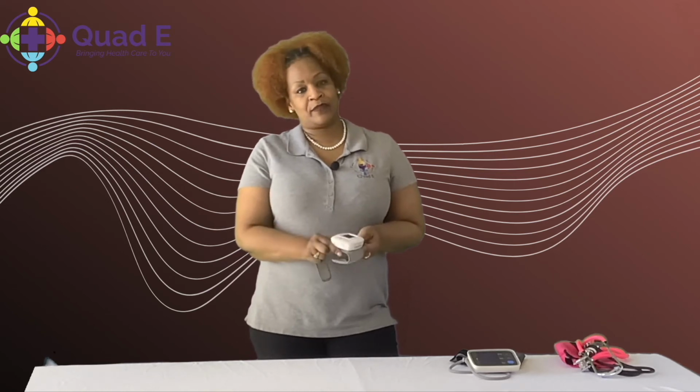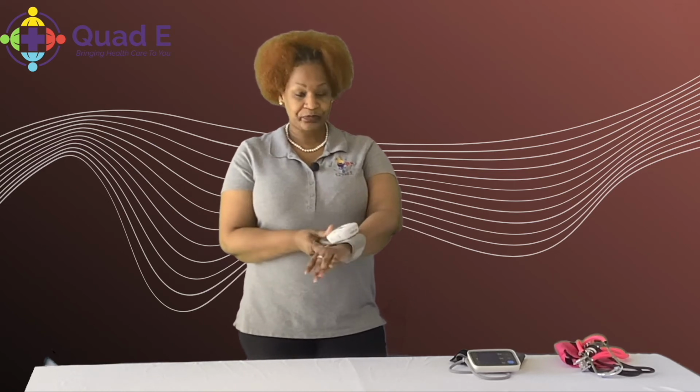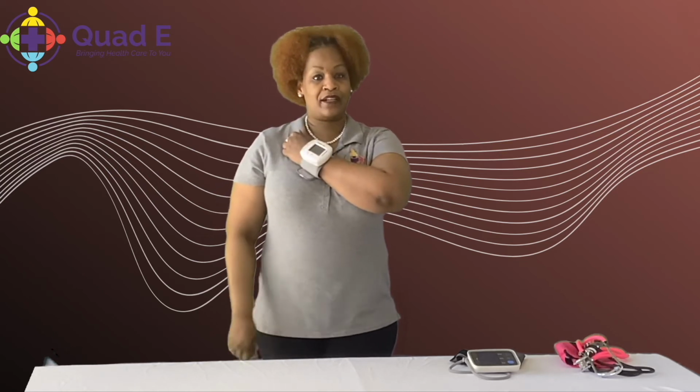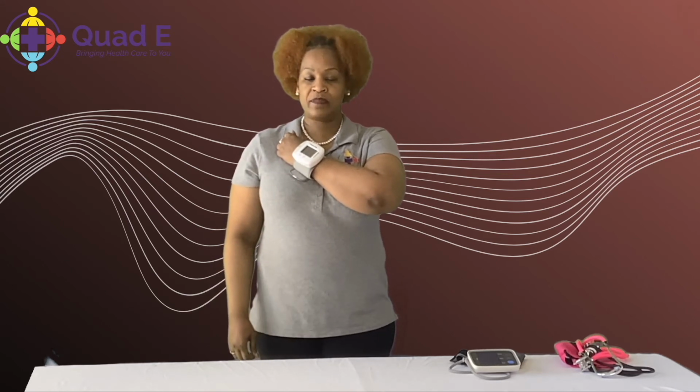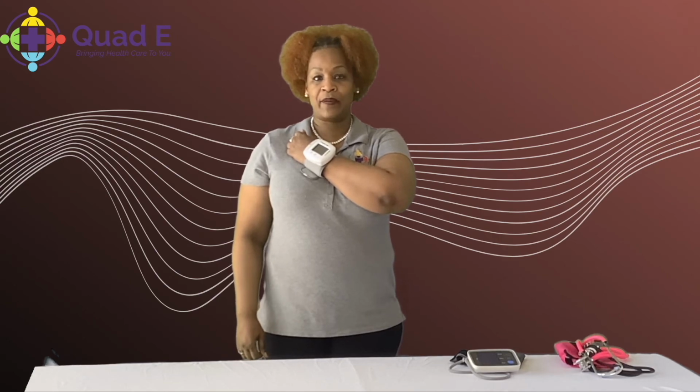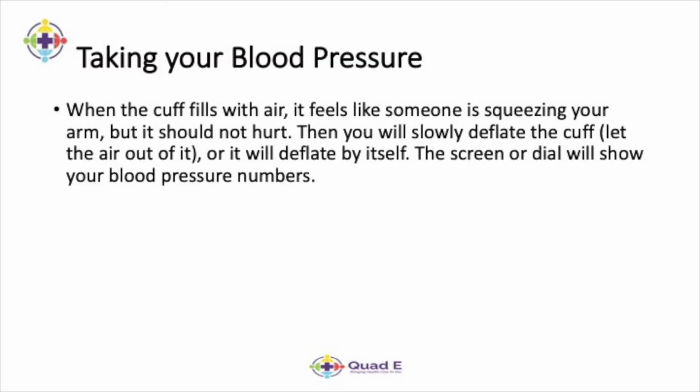So how to use this one? You want to put it on your wrist, okay? Make sure you're following your directions. This one, you want to place over your heart. Before you press the start button, you want to place it there because we don't want to move, as it might throw the reading off. Then you press the start button, get comfortable, and breathe normally, okay? And once it deflates, you'll have your number.